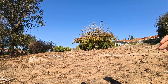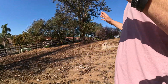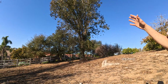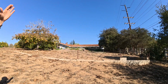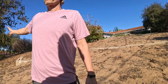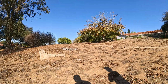But no, I think the house should be here for 2 reasons. I think having the house a little lower, let's say no further than this tree, will do 2 things for us. A, it'll give us privacy, so that the house will be a bit of a barricade from them looking. They'll just see a house. And it keeps them away. So if the pugs are out and running around on this side, they don't necessarily see all the chaos. Correct. If we keep the house there and level this out to be a pug field, and they open up the door right there, they can see, and they'll be like, "Oh, hi, these guys have 200 pugs here." So I think it would be better to have the opposite. I do too. And 200 pugs is never a goal. No.